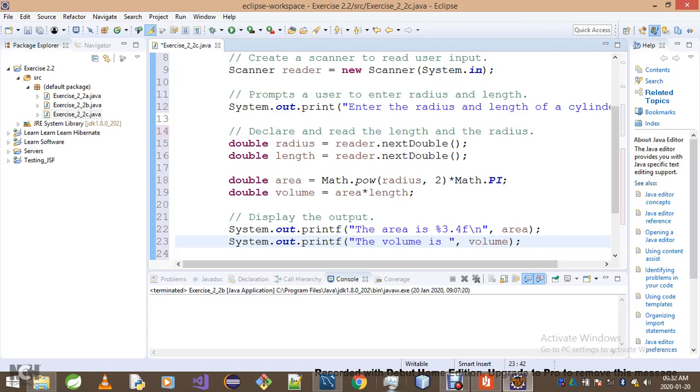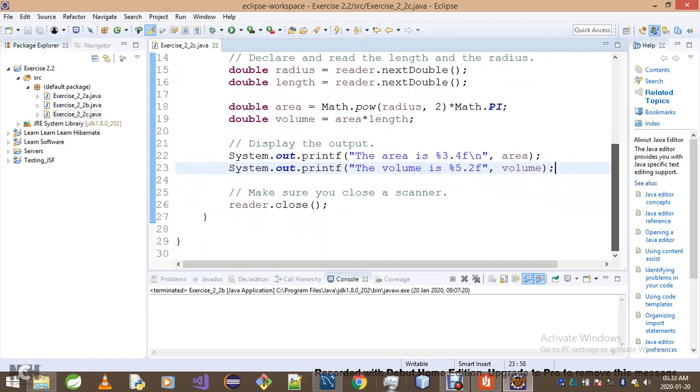The volume is simply, put a percentage sign. Let's put a number such as 5, this will also work, and then 2 after a decimal point, and then put a format specifier. This is pretty much it, you guys. Let's see what we get.